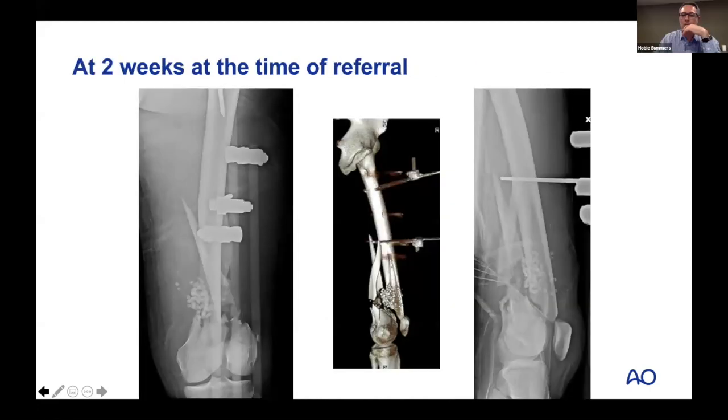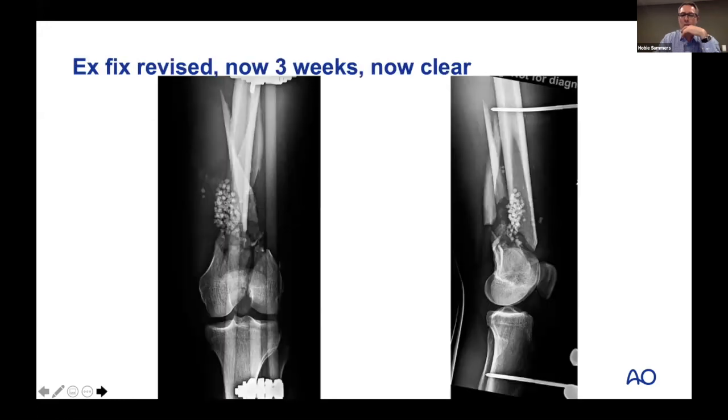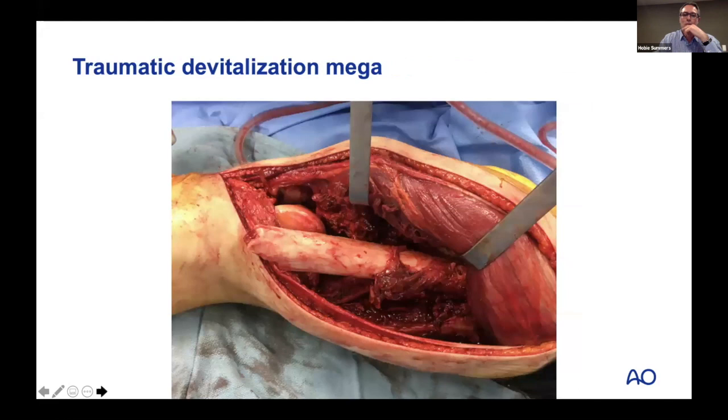Right. And, folks, I just want everybody to notice that he still looks pretty short here. And at 2 weeks, it's difficult to get that length back. So do this initially to the best of your ability, because getting that length at 3 weeks is tough. Yeah, that was a little disheartening.